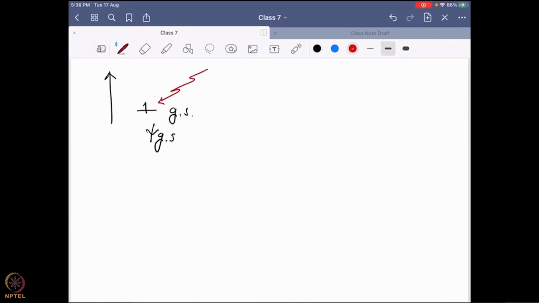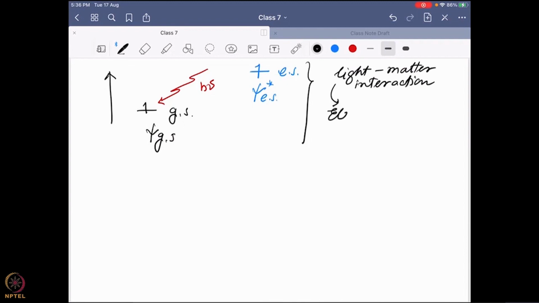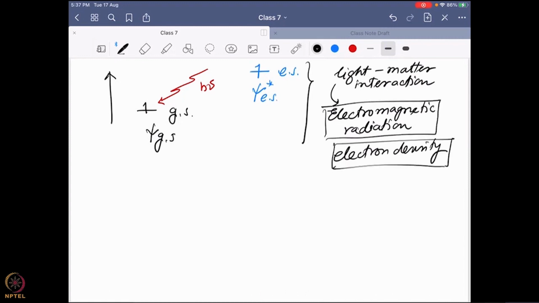And then you have an electromagnetic radiation, and with respect to that you have a new orientation of the electron density, which we call the excited state, and the star signature also shows that it is an excited state. So this is the new wave function. So how it is happening, and over there we found this full phenomenon is happening from the ground state to the excited state with the help of electromagnetic radiation that is dependent on light matter interaction. So over here the light, which is nothing but an electromagnetic radiation, actually interacts with the electron density present in a molecule. So these are the two parts of a light matter interaction.